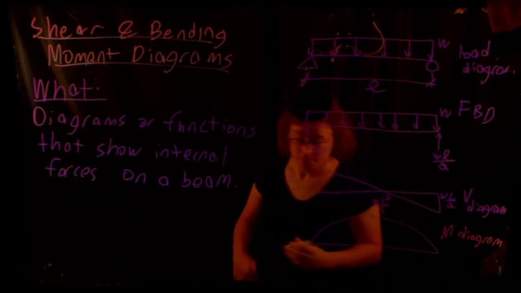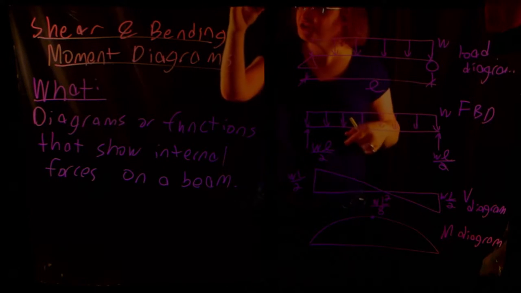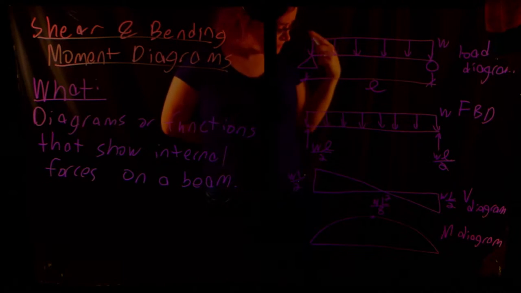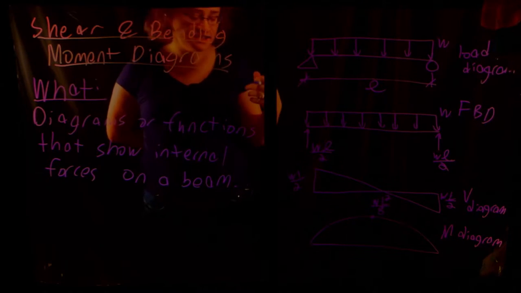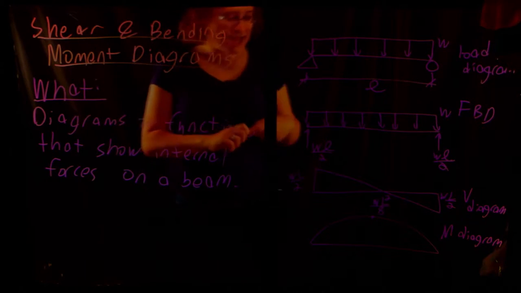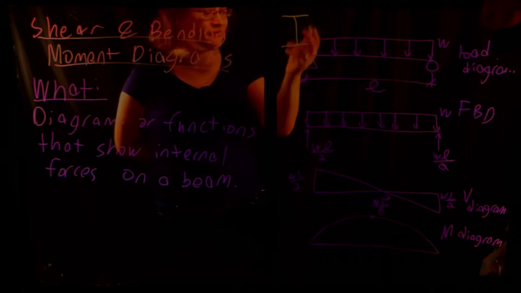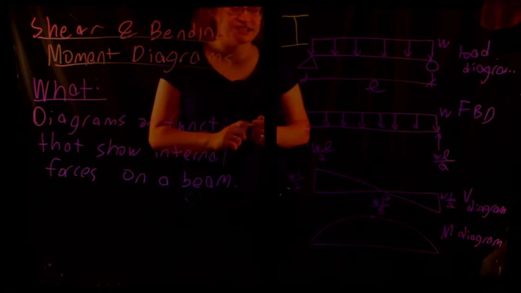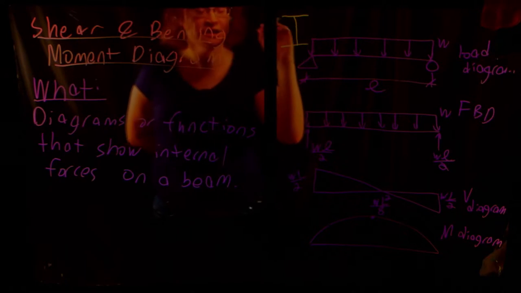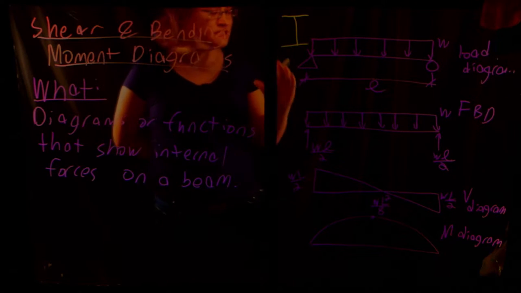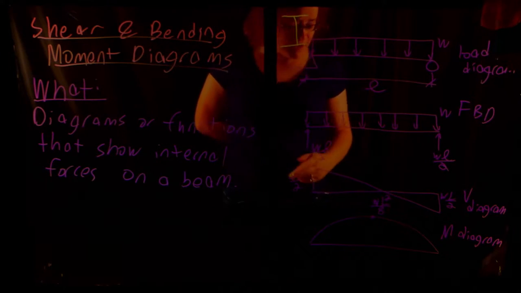And so what's the purpose of these? Well, as we discussed in some of our previous lectures, Introduction to Shear and Introduction to Moment, the design of sections, the design of steel, concrete, wood, doesn't matter what it is, is intimately tied to the nature of shear and moment. Remember how we looked at, for example, an I section or a W section, how the web primarily carries shear and the flanges primarily carry moment. Well, if you're going to design or select a section to carry a certain load, you need to know the shear and moment that are applied to that beam. Now, often in design, we're going to be looking at the maximum, but that's not always the case.